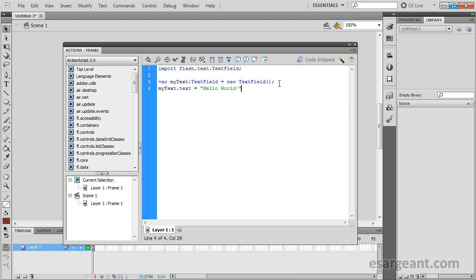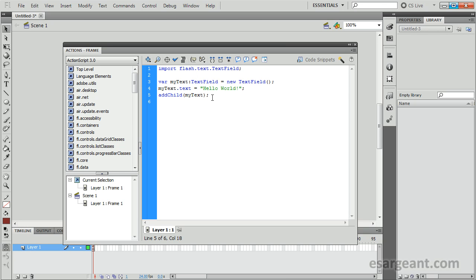I use the same text, hello world. So what I've done is I've built my text field, I've filled it with some text, and lastly I'm going to place my text field onto the stage.